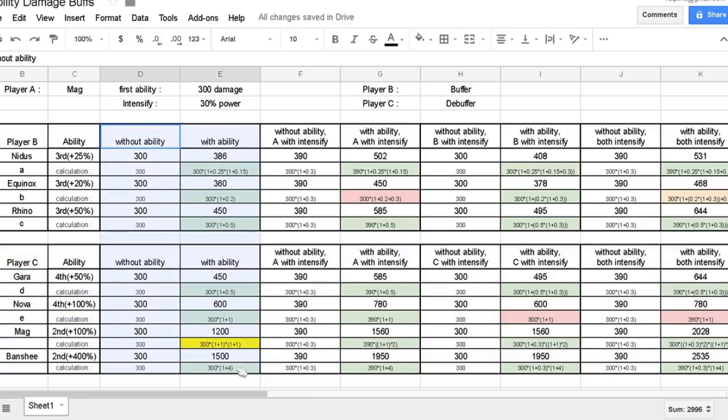The third and fourth columns are when both of them do not use any mods at all. So they do not have Intensify, things like that. As you can see, when Mag uses the first ability, it does 300 damage, and when Nidus buffs Mag with the third ability, it will go up to 386. This part right below Nidus's is the calculations and what I believe to be how the value comes to be, so you can take a look at that if you want to. If not, you can just ignore it.